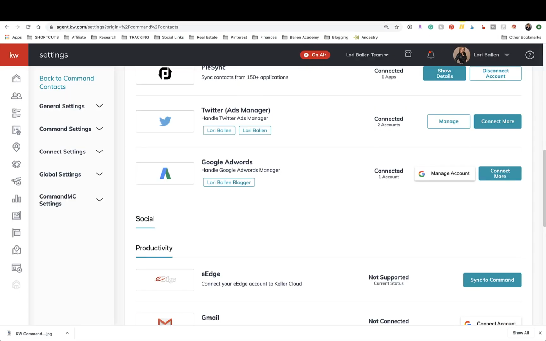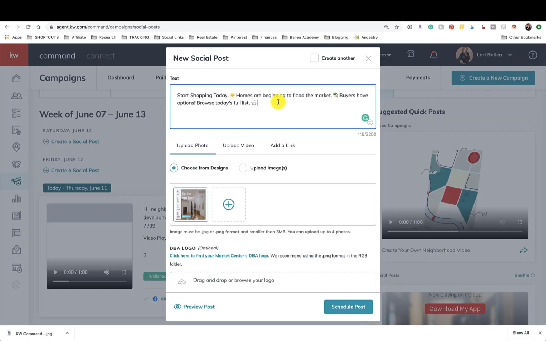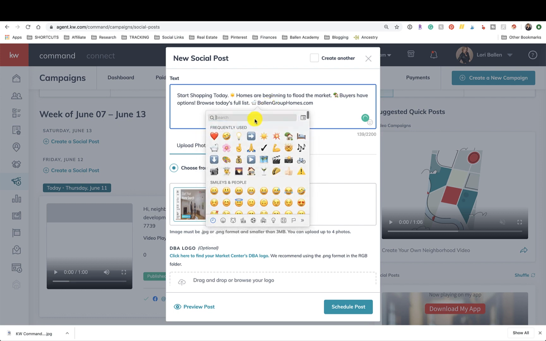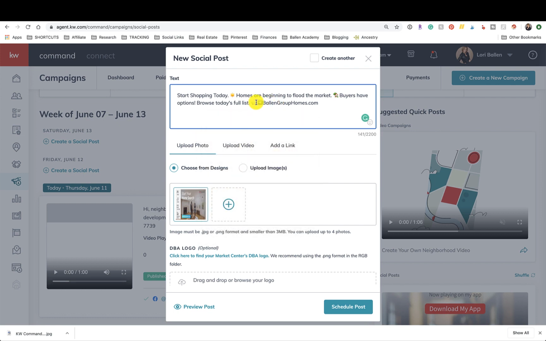So I'm going to come back here and we'll just type in our domain name, which is ballengrouphomes.com. Maybe I'm going to put in a little right arrow. Okay. And if you want to put your phone number in there too, then maybe they'll call you.